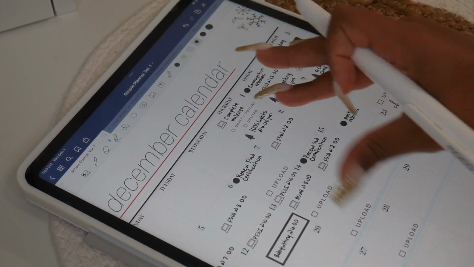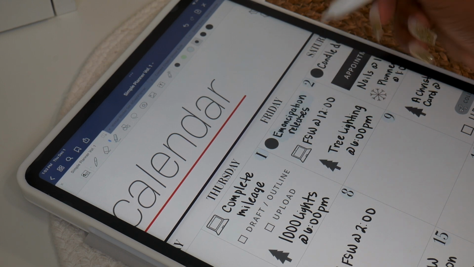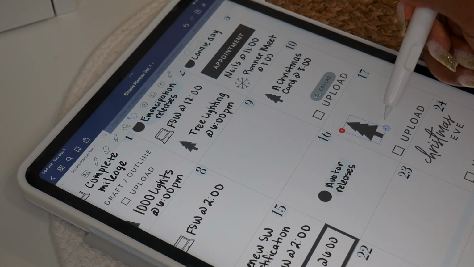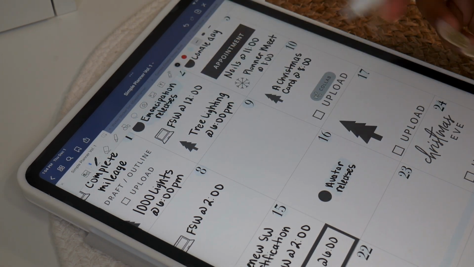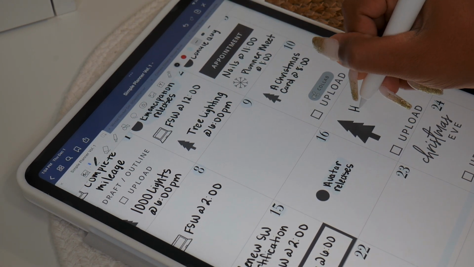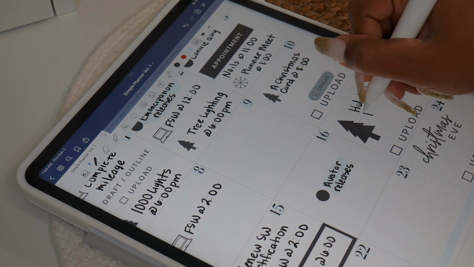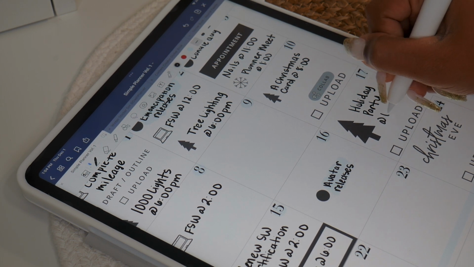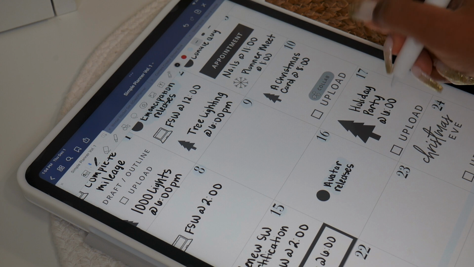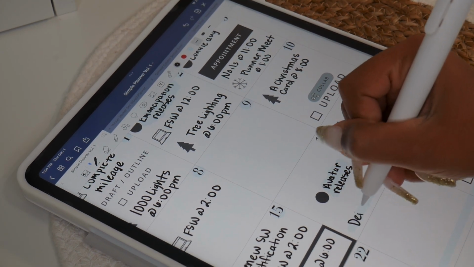And really, that just means that if I'm working around other people's schedules, I need to be proactive. I can't just film, edit, and upload a video on Saturdays like I normally do, because I'm working around other people's schedules. So that's why I wanted to be mindful of that. Avatar releases on the 16th. Love that for me. And then on the 17th, my friend's coming to town on the 16th. And on the 17th, we're having a little holiday party here at our house.